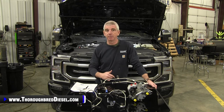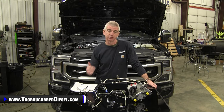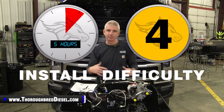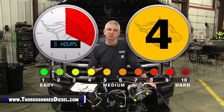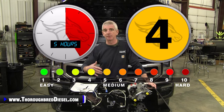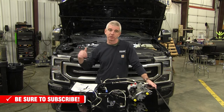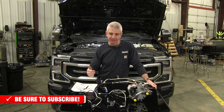We wanted to follow that up with an installation on our later model truck. The 20 and up trucks have a couple of different components in them. Upper intake manifold is different. The installation is just a little bit different. Kit's the same, but install is a little bit different. So we wanted to do that install for you today. Again, we've got a 2021 6.7 Powerstroke that we're going to be installing this on.